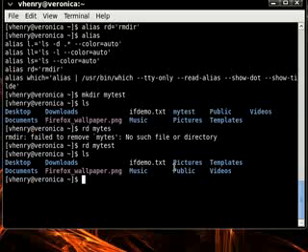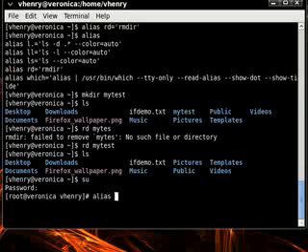First, since we know that we need to be logged in as root in order to view those log files, let's do that. Type in su for switch user. Then we'll type in your root password. Now that we're logged in as root, let's type in alias, alias space, and let's come up with the name for our alias command.